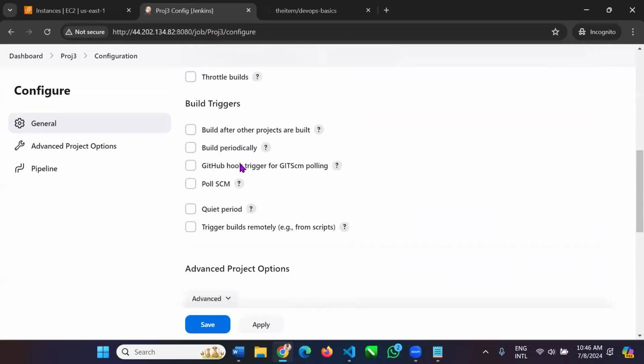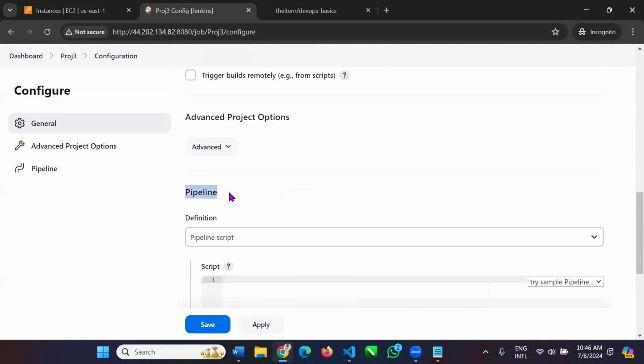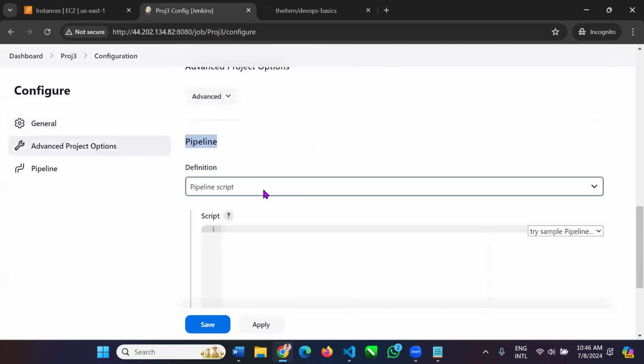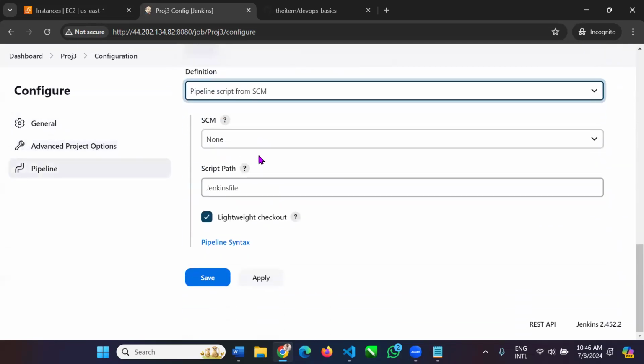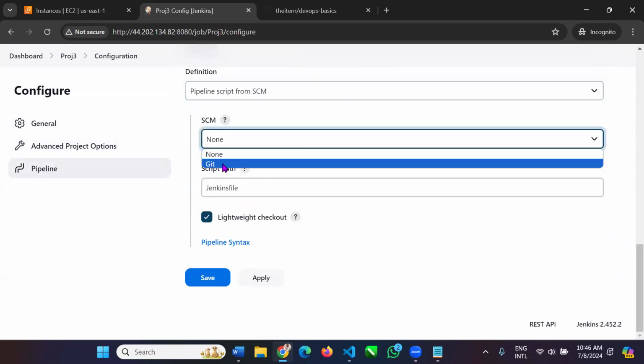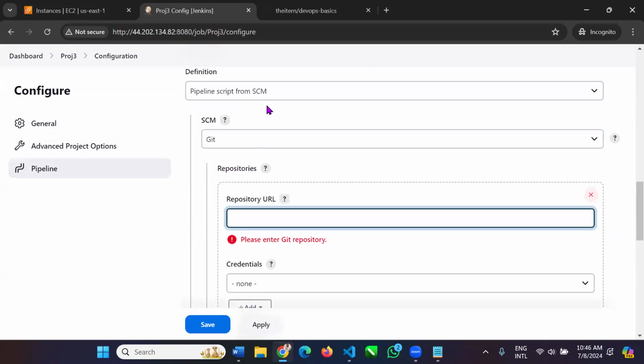So we go down, we say build trigger, later. So this time we are doing pipeline. Where would Jenkins get the pipeline from? Jenkins should go and get this pipeline from our source code manager. Where's our source code manager? It's our GitHub, all right? So our source code manager will be connected to using Git, and it's right here. Which code do we want to build now? Let's go and look for code to build.